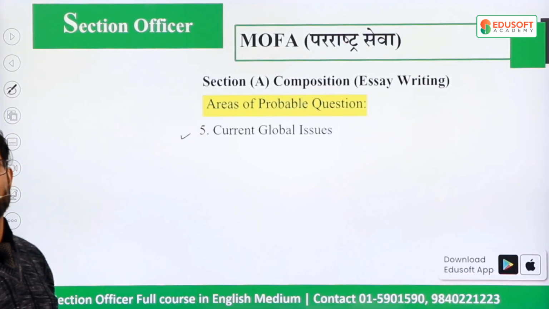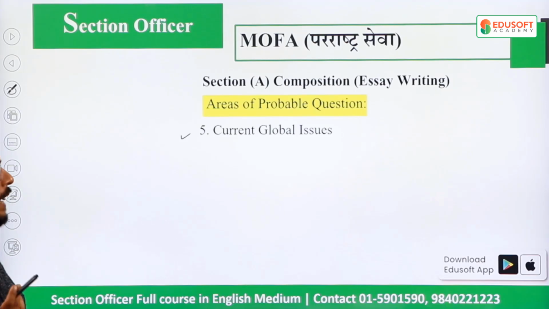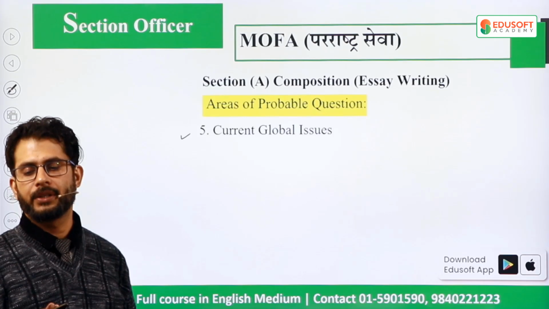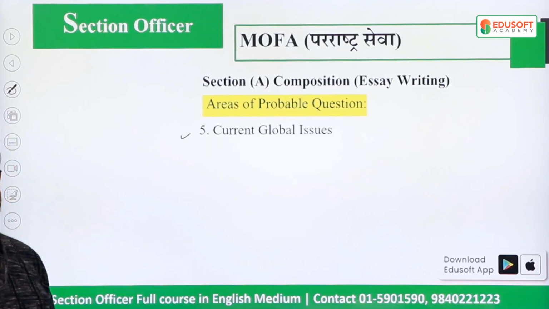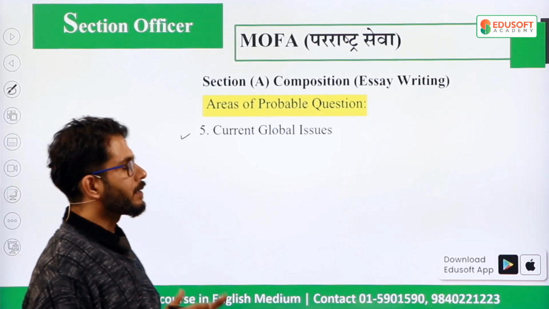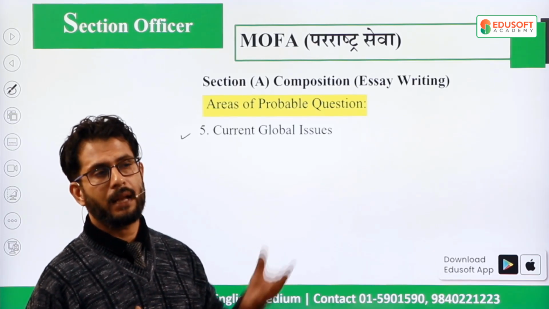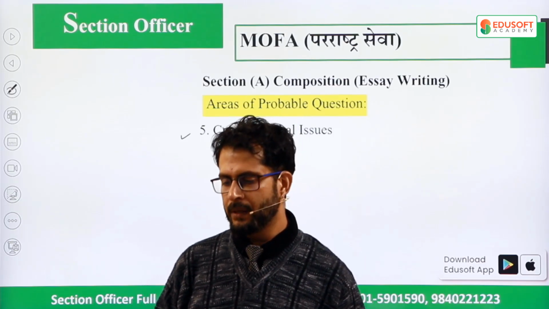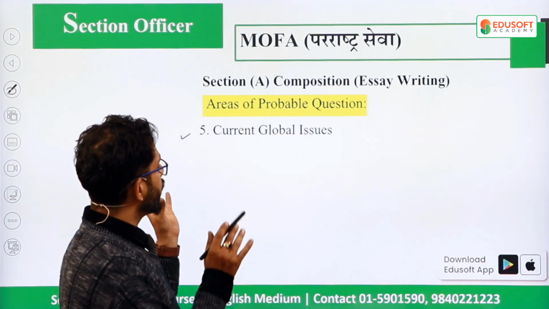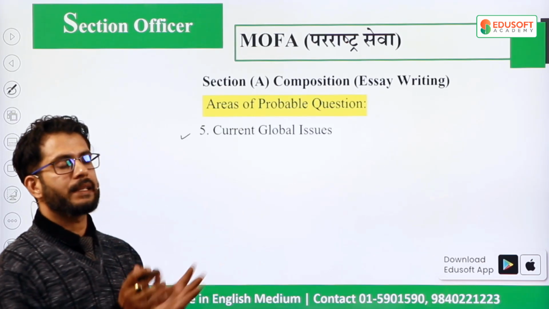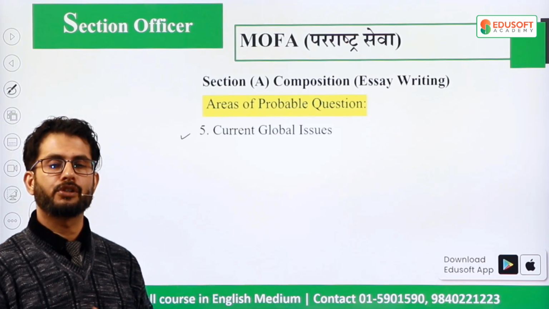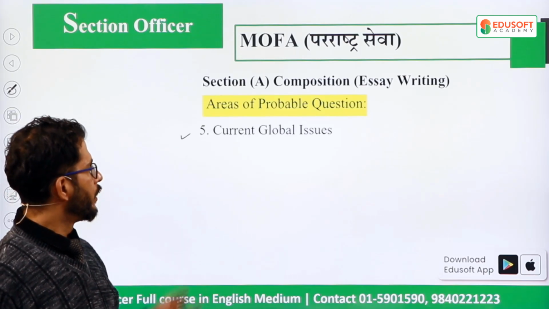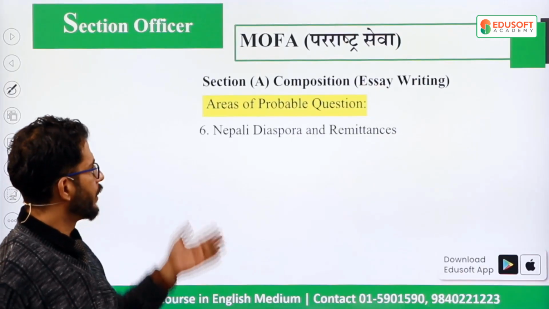Another one is current global issues. There are lots of global issues, students, at the moment. Suppose the impact of global issues on Nepal: lots of impact, like climate change, international security, even Nepal's responses to international crises, like last time we had the pandemic, economic instability. You may even be asked to write an essay about Nepal's efforts or contributions to peacekeeping and so on from current global affairs.